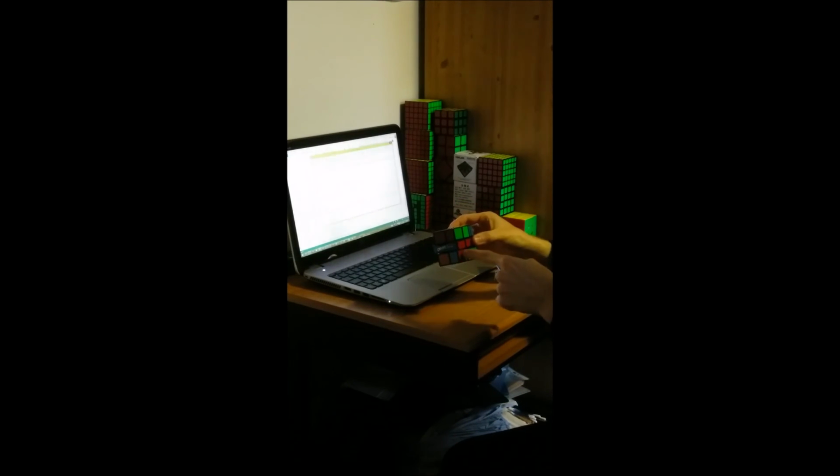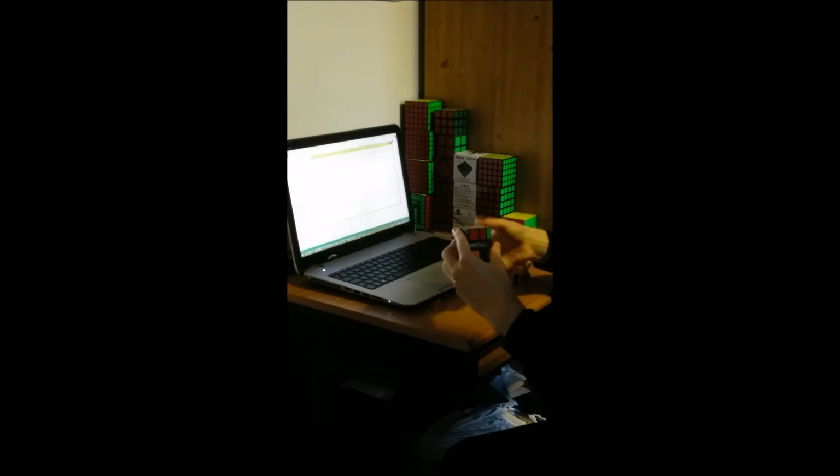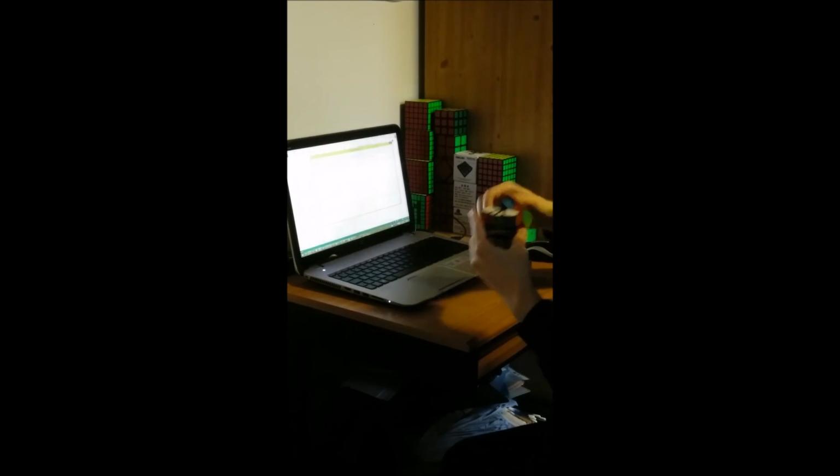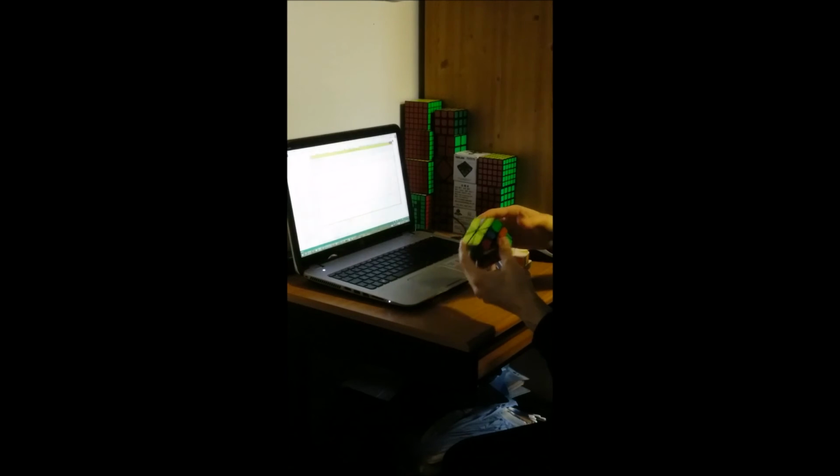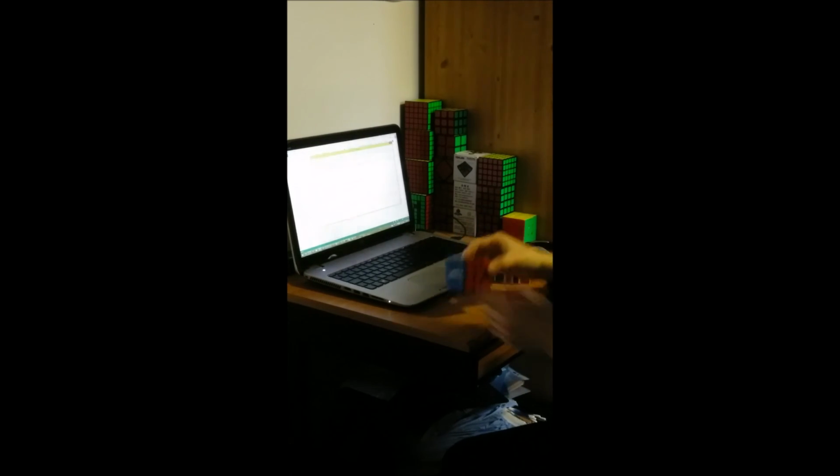So now, relative to how I define this case, this is odd parity, but that should mean that once I get to cube shape, parity is even. Oh look, and it's solved, no parity, done.